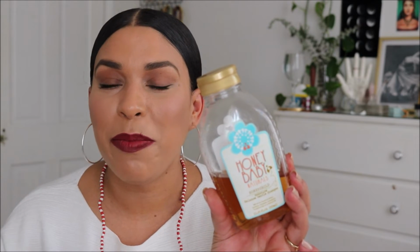I also have a leave-in conditioner spray that I like to use as well, which is honey and milk, and that is truly my favorite, especially for the summer months when I leave my hair out or I like to air dry. I like to use that mist because it's very light but also very moisturizing and penetrating for the hair. And the same goes for their shampoo. Again, it lathers incredibly. You would think that it has sulfates or some sort of harsh soapy chemical, but it really doesn't. But it lathers incredibly, and I'm always impressed when I use it.